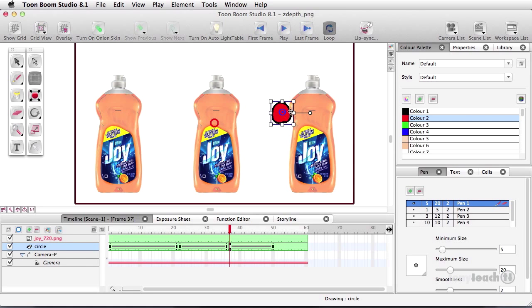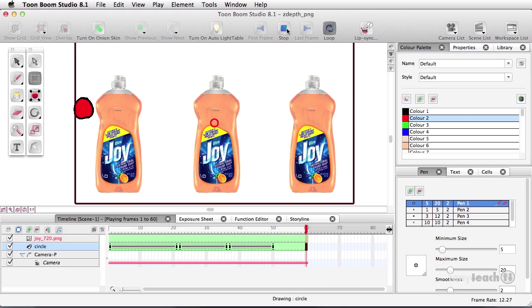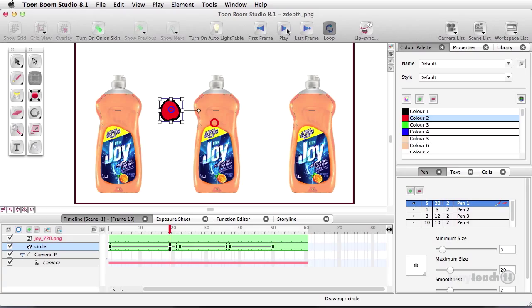Now, as you can see, there's a little bit of the bottle that you saw move in front. So now if I scrub this, it's behind. So let's go ahead and play this. And there you have it. So we have animated the z-depth of our object. And this definitely comes in handy if you're going to do something with foregrounds and backgrounds. You can have a lot of play just knowing how to use that little shortcut.